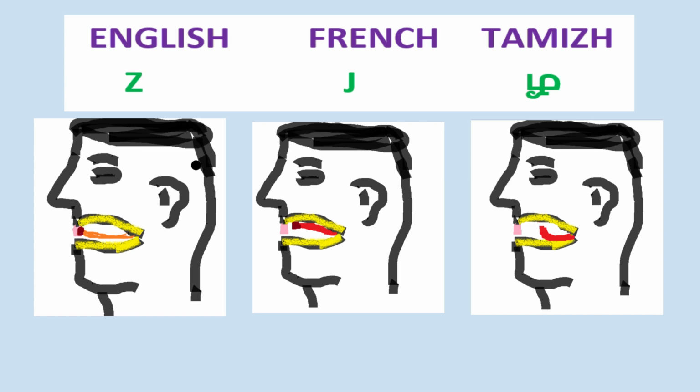Now for the French, look at the image again. J, that is, the tip of the tongue stays a little behind the upper front teeth, unlike the Z of English. You can try it, please. The first one is Z, the second one is J. Z, J. Please notice carefully the third image for the Tamil Ra. We bring the tongue even further back and it is almost at the middle. You don't have to roll your tongue, but try saying Ra, almost touching the middle of the roof of the upper mouth, as you see in the picture. As the air escapes, you'll get that exact Ra sound. There's not even the slightest Z sound in it.